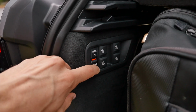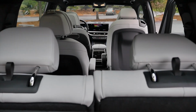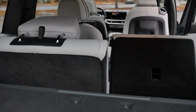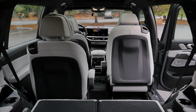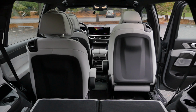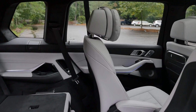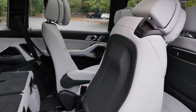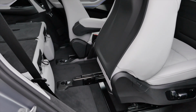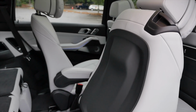And when you press the max luggage option, you can see the third seating row folding, and the second row seats can move a little bit forward. It takes a while. You can see here this is the maximum normal forward position, and this is the entry version. So if you put it in the entry function, that would be the most forward it would go, but it cannot go down.